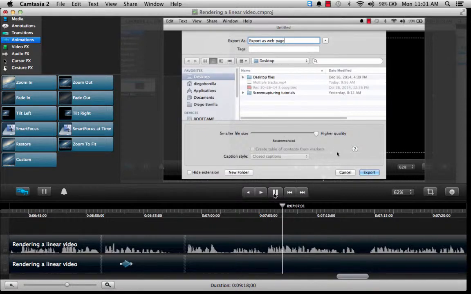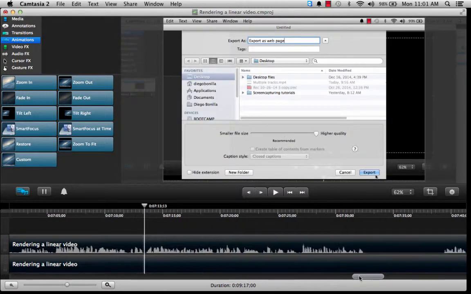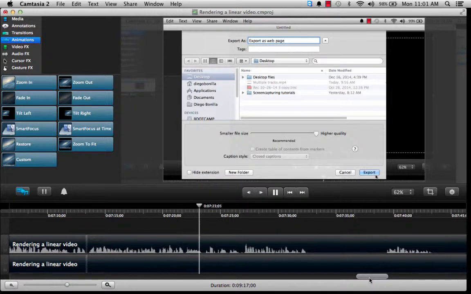And one of the things that you have now is that at the time of export, not only your video will be created, but also the HTML files that are going to be necessary for that video to be placed on a regular server and for it to have a controller, something that would allow you to stop, to play, and so on. So I'm going to go through these different processes for you to see the type of files that you get from it.